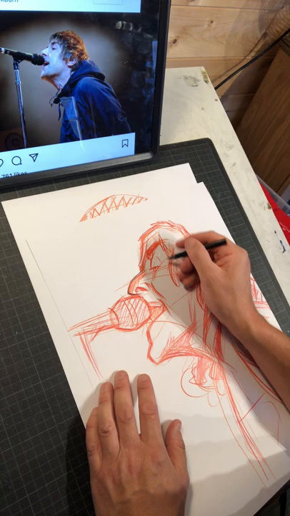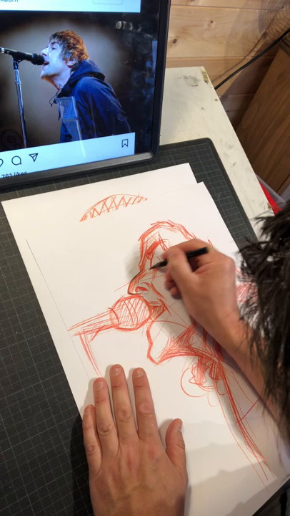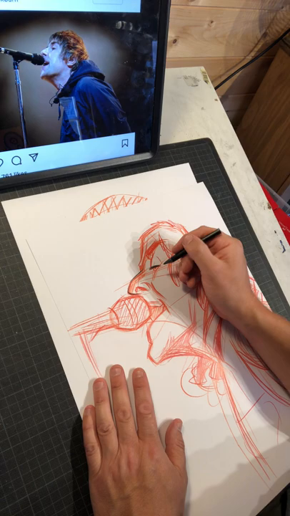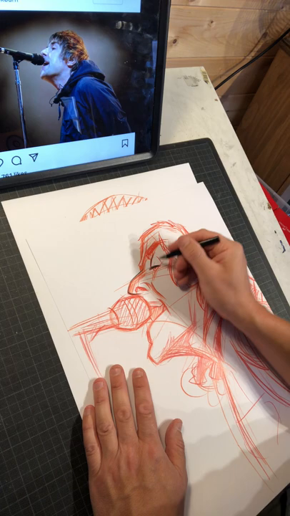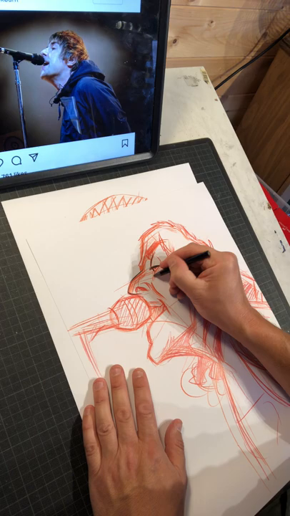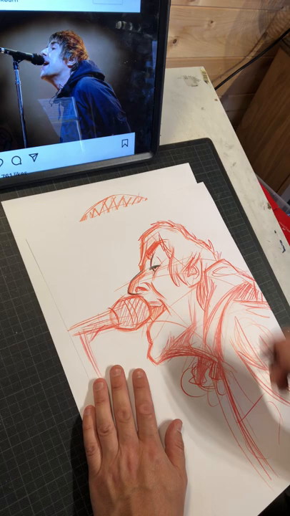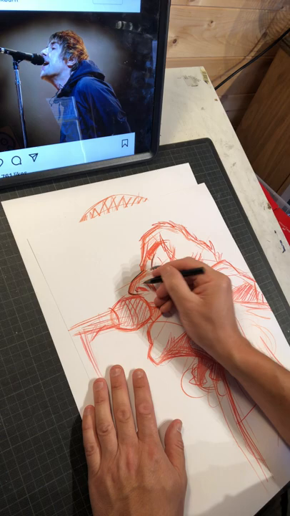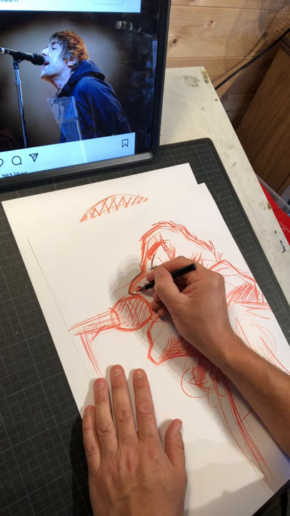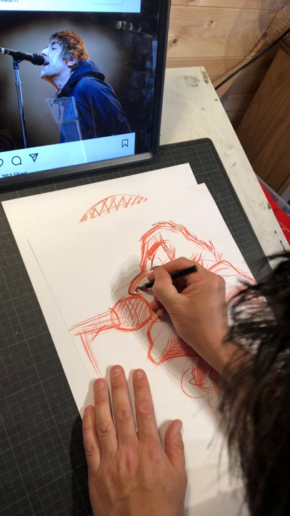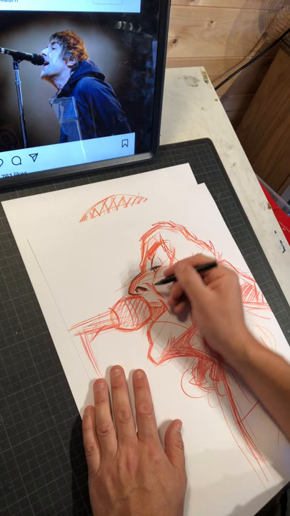Liam's always had these big girly eyelashes. Used to call him makeup face when he was a kid, apparently. I read that somewhere. Good looking guy still, though. He's had the last laugh, isn't he? So all the while I'm still looking at the shapes of things, and what connects to what and where things are placed in relation to one another.